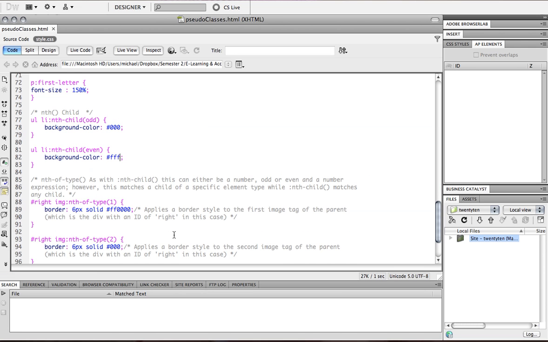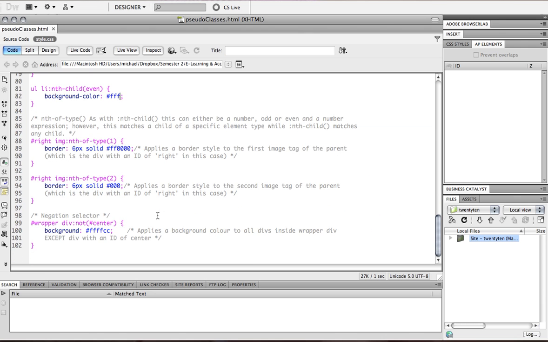Now, back to the CSS. So we will say the element with an ID of right, the image tags within that element, end of type 1, so the first image tag within the element with an ID of right. We give it a border, a 6 pixel solid border, a 6 pixel solid red border.